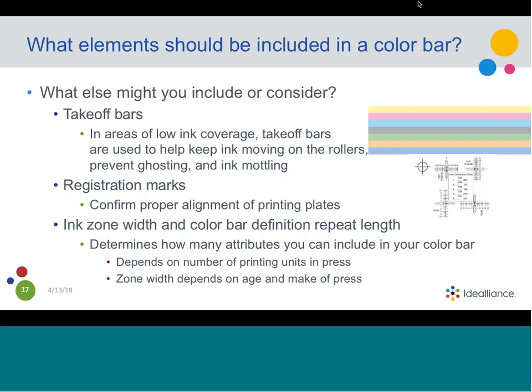In addition to that, you'll commonly see registration marks scattered around the work that you can use to confirm proper alignment of the plates. And lastly, we want to consider our ink zone width and color bar definition repeat. Now, what's important to consider about these is how much they can vary from press type to press type. If we think, again, going back to the Heidelberg, typically those presses have an ink zone width, a space between ink keys, of 32.5 millimeters. Recent other presses by Komori, KBA, Mitsubishi, they're generally in the 30 millimeter zone width per key. Then you have some vintage presses to consider where ink keys were wider, about 35 millimeters.